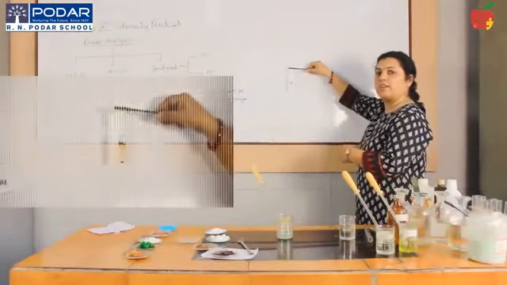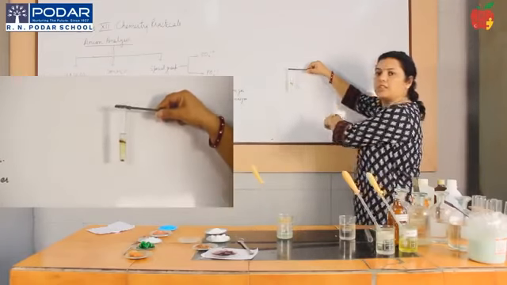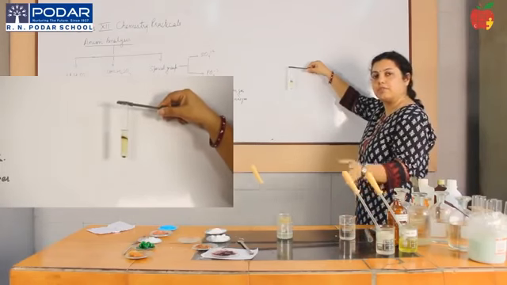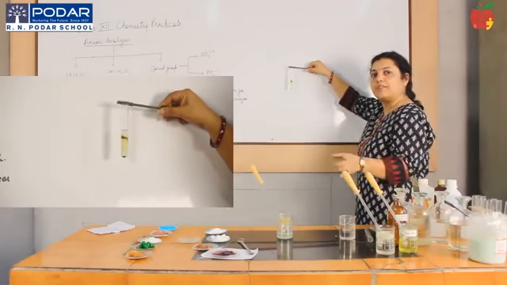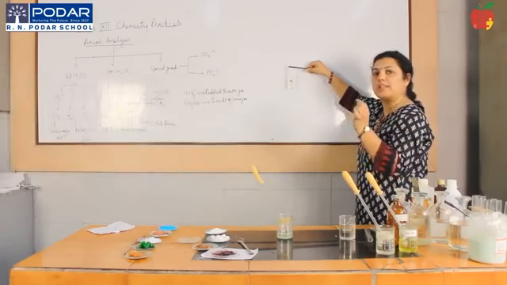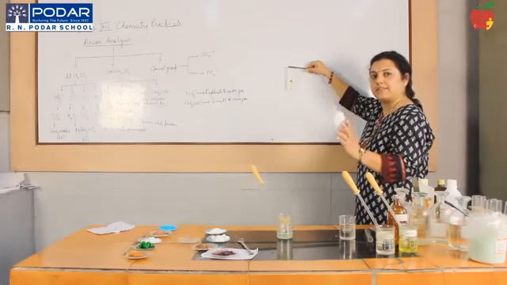Can you see the brown ring now being formed at the junction of the two solutions? So this is how you perform your brown ring test. It's very important for you to do this test properly. Sulfuric acid should be added by the side of the test tube, and the ring is formed at the junction of the two. It should look like a ring, it should not look like a band.